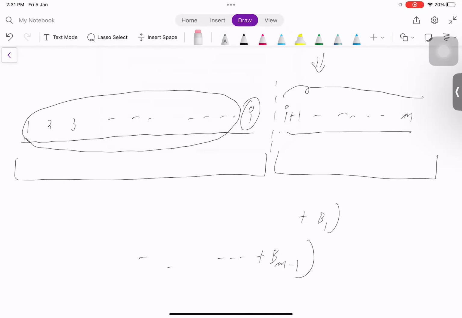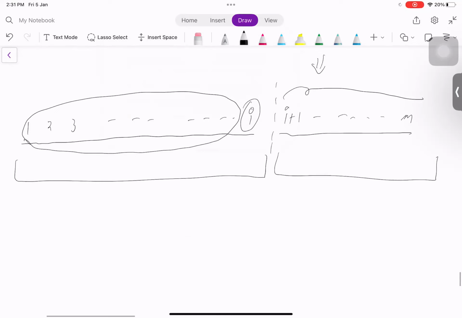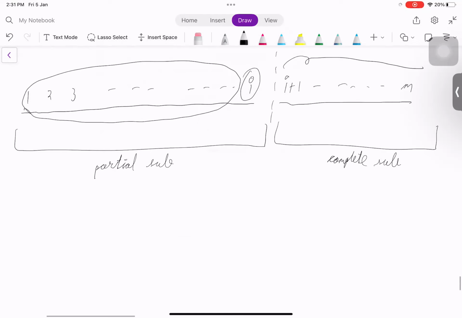So with this, let's just calculate. Let me write out here. Here, complete subtraction is happening. And here, partial subtractions happen. Now let's formulate this.